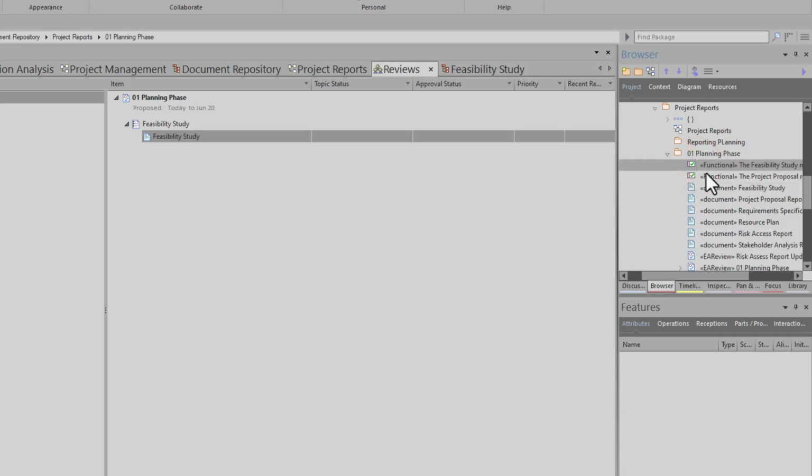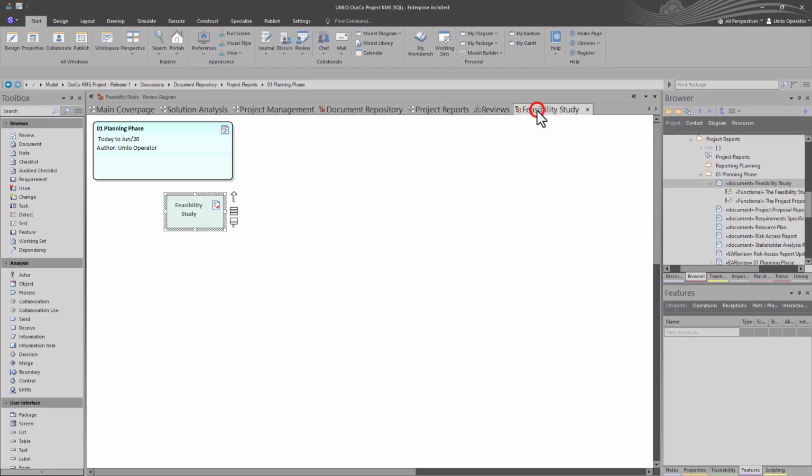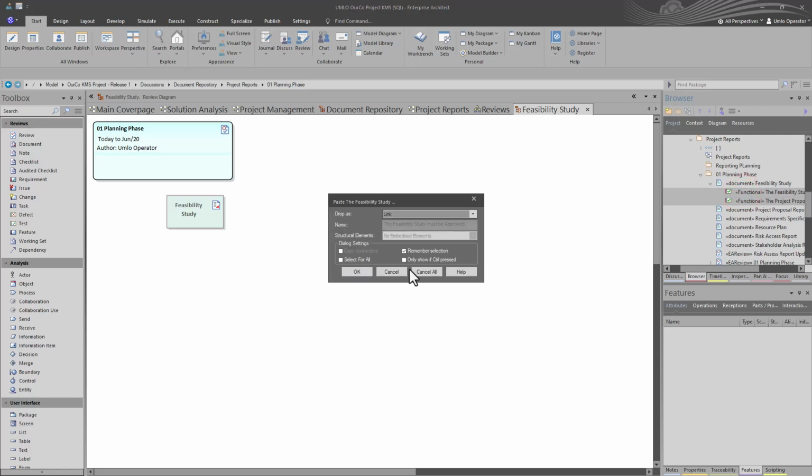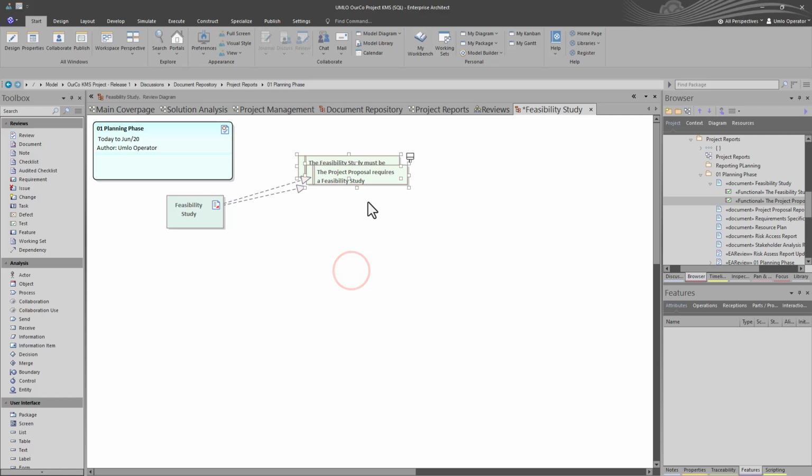And you can see the 2 requirements for the feasibility study right here. So what we're going to do is shift select both of them, drag and drop them under the feasibility study element artifact document here, and we're going to go back to this model here and bring in both of these requirements. So we're going to select both of them just by selecting the first one, holding shift and then whatever range, or control left click on them to select the ones you want. We're bringing them in as a link. So I should have said yes for all of them.